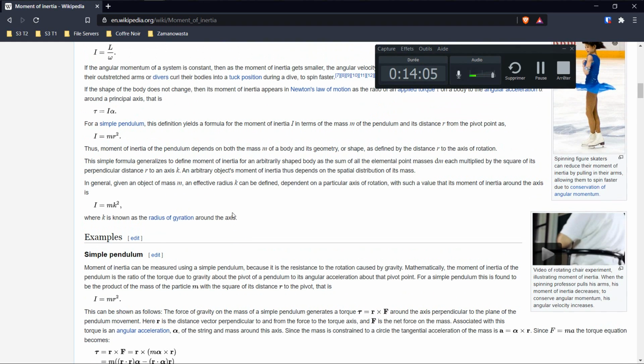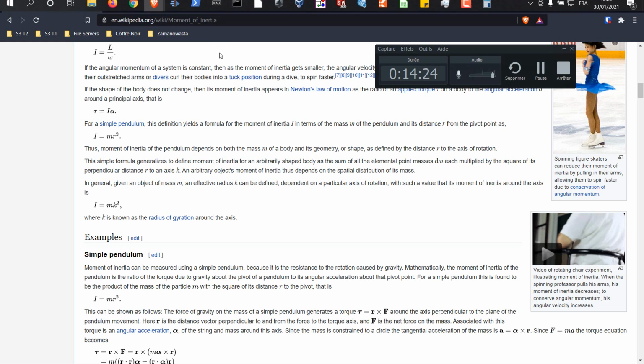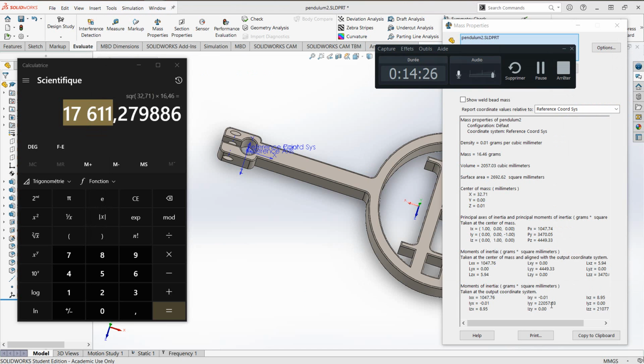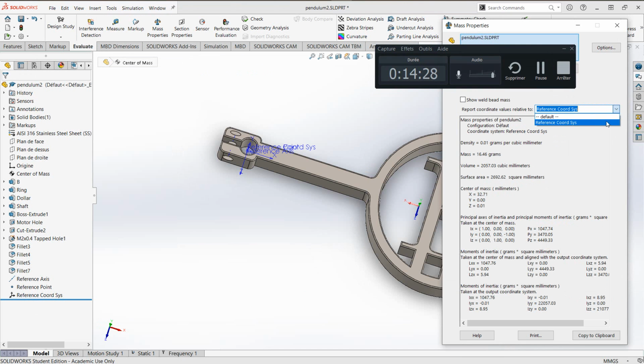That's why I'm checking the Wikipedia article, because it's been so long since I've done it. It's interesting. If I go default, what do I get here? No, none of those numbers add up.